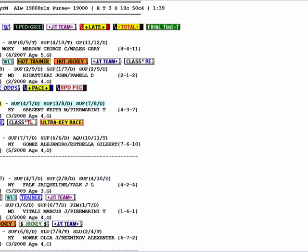But not only that, but when I see a horse that likes the all-weather track switching to the turf, or vice versa, a horse that runs well on turf switching to an all-weather track, either way, I love it. I have found it to be so significant. I have found so many big long shot winners that way. If you've watched my videos, you know I've talked about that in the past.